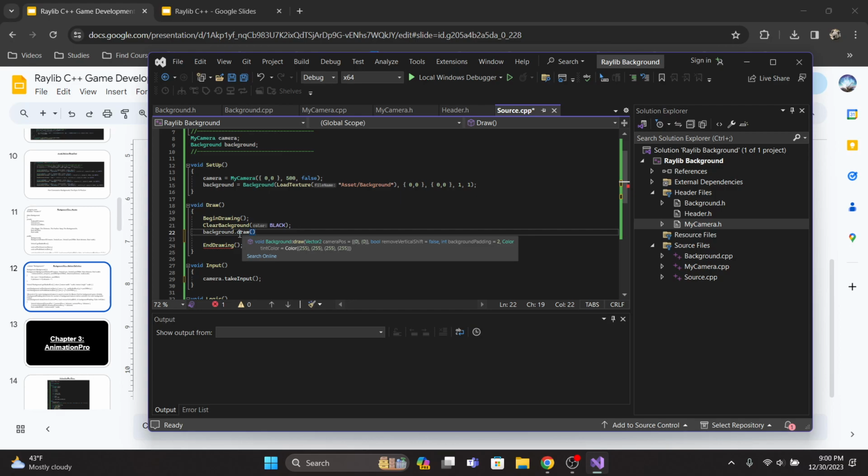That is how many times you repeat the background. If you don't know what that means, I'll explain it very soon. And the color is just the color tints over the whole background. So let's do that. The first one, camera position, camera pause, and then for now, keep this to remove vertical shift. Let's do true, and then the background padding. Yeah, 2 is good, and then color white.